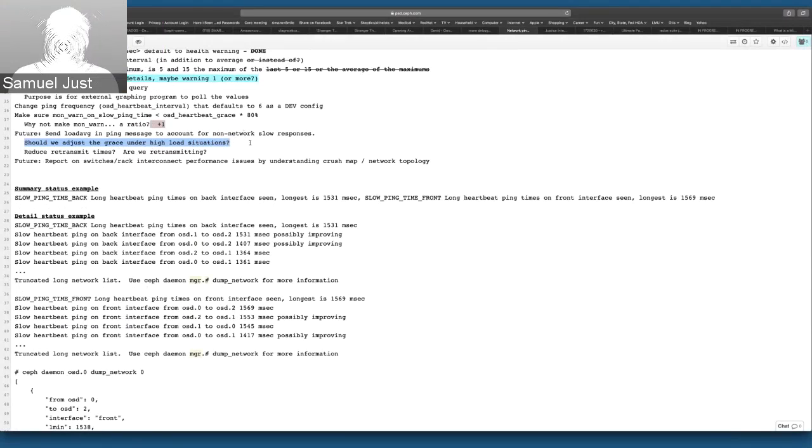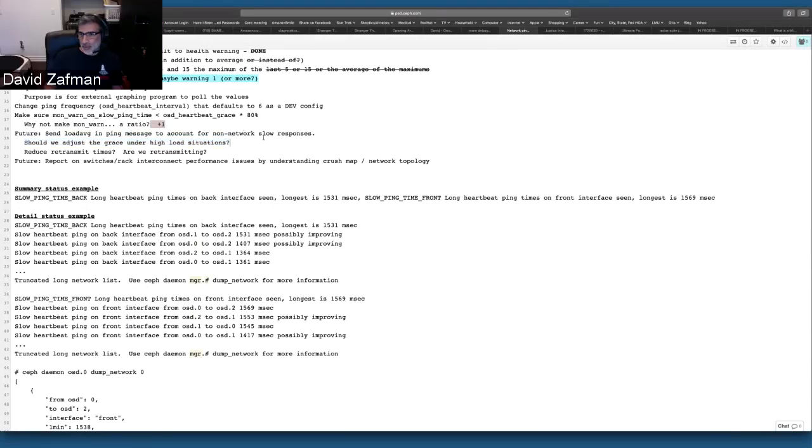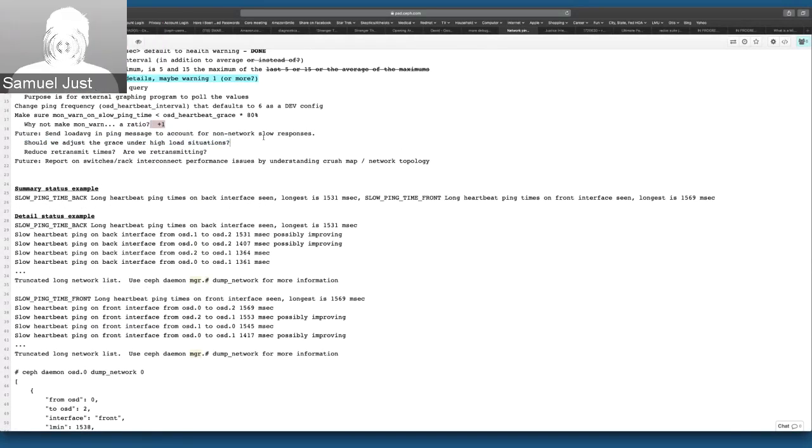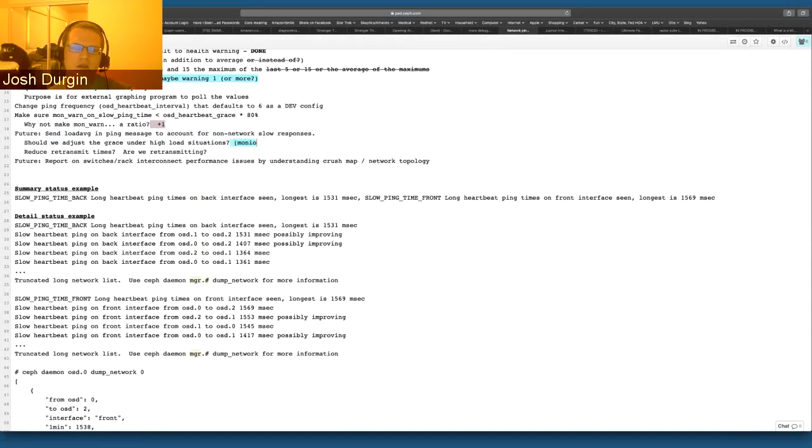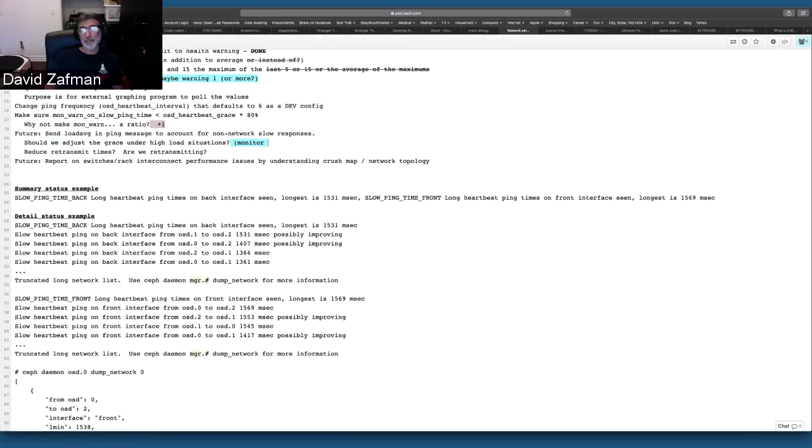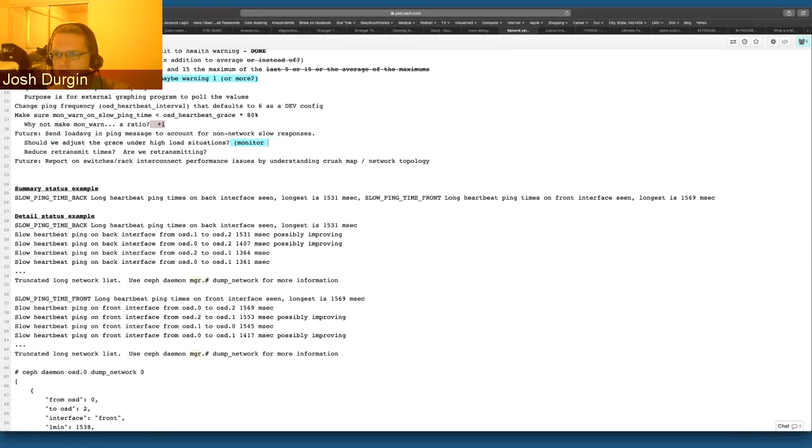Okay. Is that how that works? Yeah, the OSD reports it down, and then the monitor decides whether to actually mark it down or not. And the monitor is already adjusting the grace period based on past reports that have been false. So there could be more inputs to that, like load average, or like I was suggesting in chat, disk utilization too.